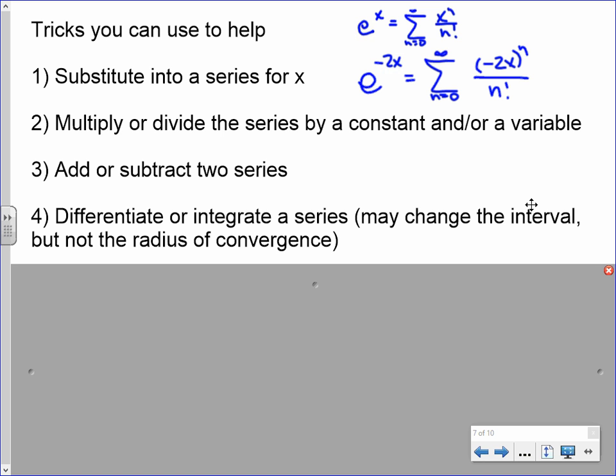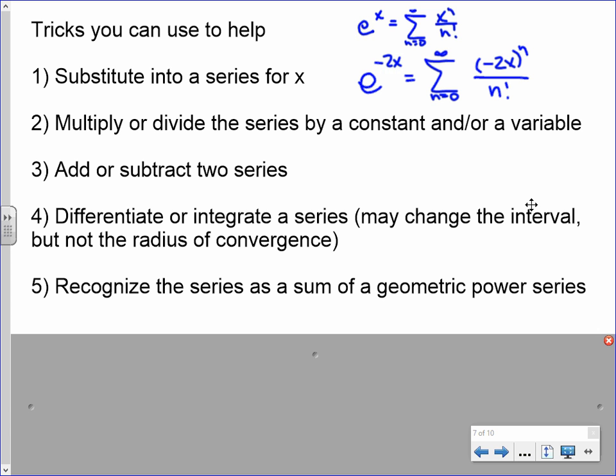And like we've been doing the past 2 days, we can recognize a series as a sum of a geometric power series. That's what we did yesterday and the day previous. I am going to tell you that the expanded out version of the series are what you're going to be working with mostly. So the rest of the time, I'm not going to write the sigma anymore. We're going to talk about individual terms, like the first 3 or 4 non-zero terms and then the general term. When I mean general term, that's when we write a term in terms of n.